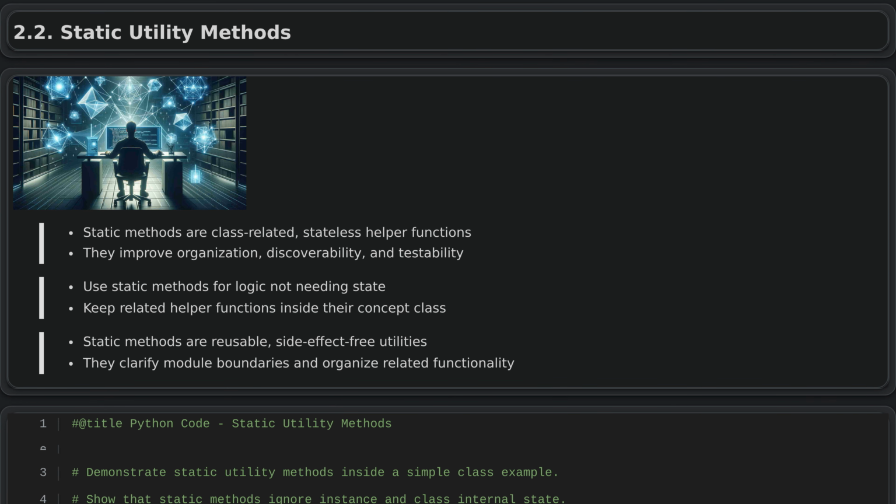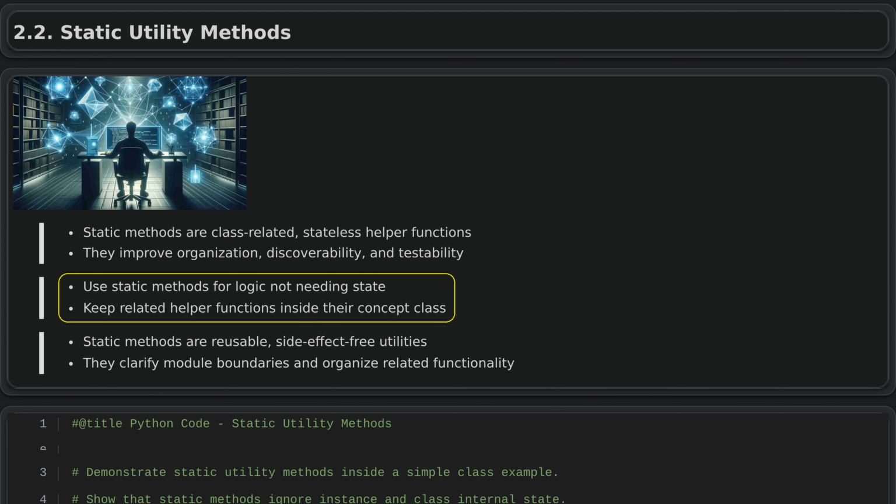Static utility methods. Static methods are utility functions that belong to a class, but do not depend on any specific object or shared class data. They conceptually fit with the class, yet they do not need access to its internal state. For example, a bank account class might use a static method to validate an account number or calculate a service fee without using details from a particular account. Organizing such operations as static methods makes related functionality easier to find and keeps these methods simple and easy to test on their own.